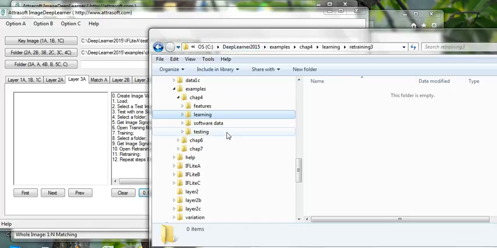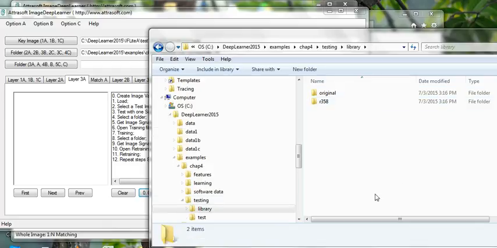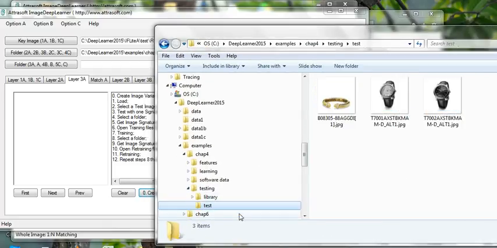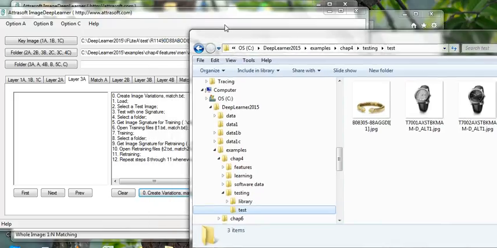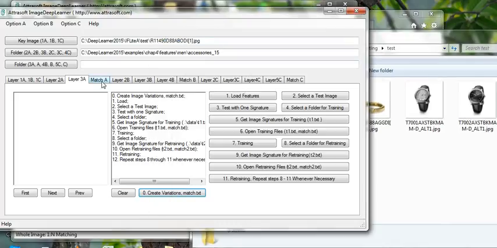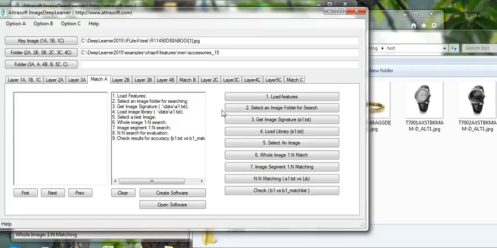After that, we need to do some testing. So we put all the same images there and do some tests. The testing folder is this tab. We just have a layer. We load some images and get some signatures. At this point, all the features are taken care of automatically.